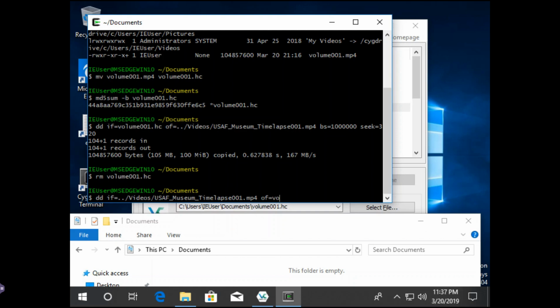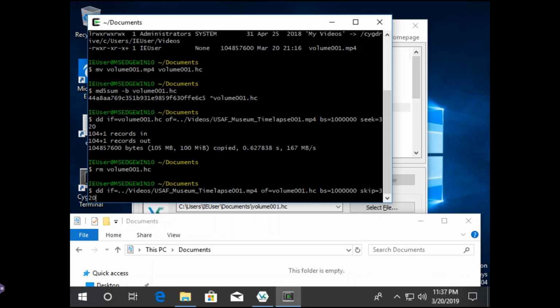The output file is going to be right back to where I want it to be. Work in block sizes of 1,000,000 decimal bytes each. But instead of seeking on the output file, I'm going to skip on the input file. And I have to put in the same skip location that I remember for this video. I put it at 320 megabytes. So I do that.